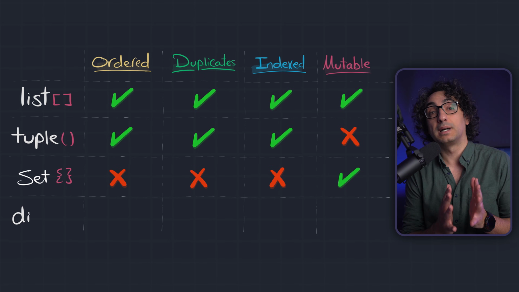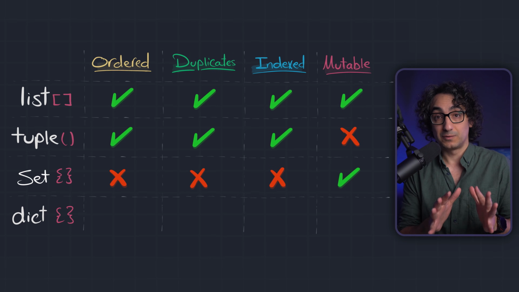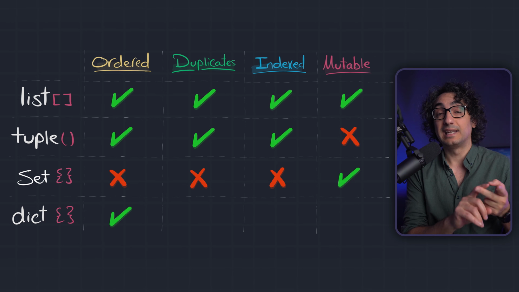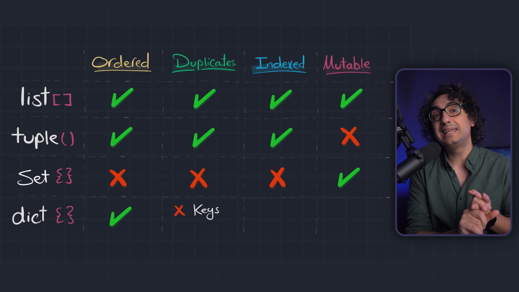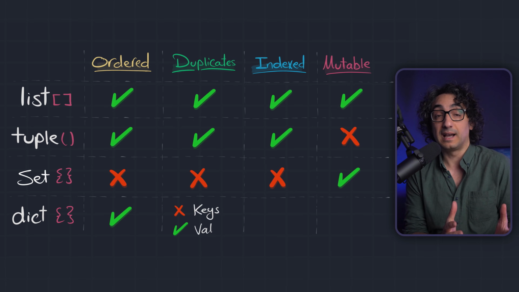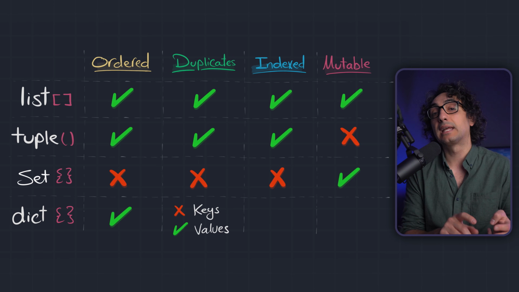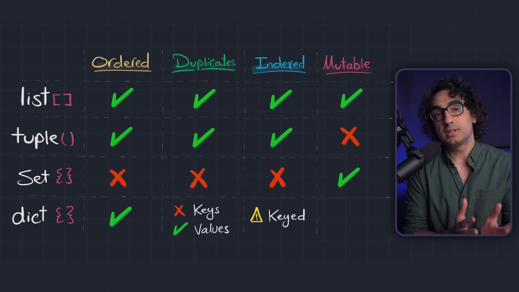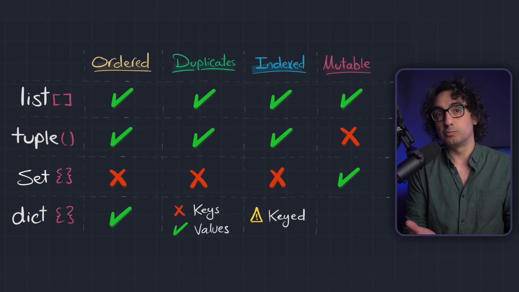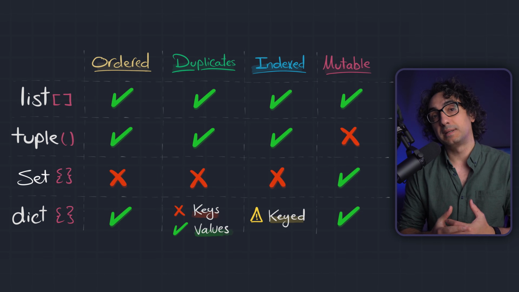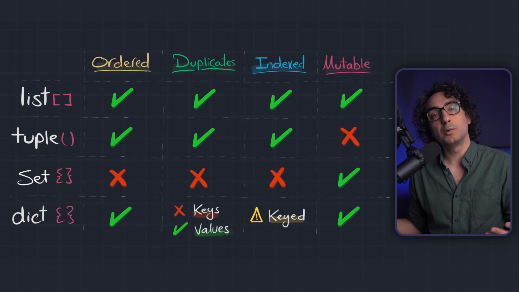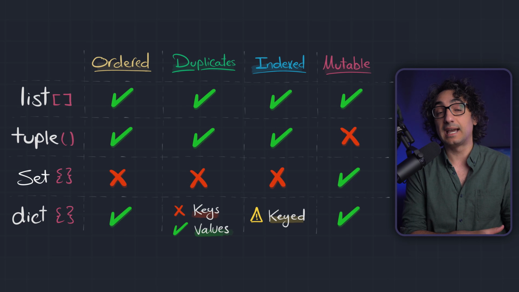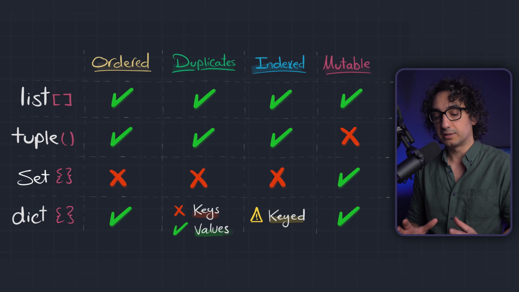And finally, we come to my favorite one, the dictionaries. So they are the one with the key values. So they're gonna keep their order. And now about the duplicates, the keys must be unique, but the values can be repeated. And you cannot access the values by using an index number. Instead, we use the key in order to access any value. And the last one, it is mutable. That means you can go and change anything you want in the dictionary. So as you can see, each type has its own personality and characteristics. And those are the major differences between them.